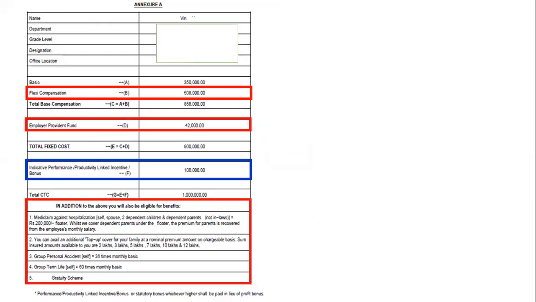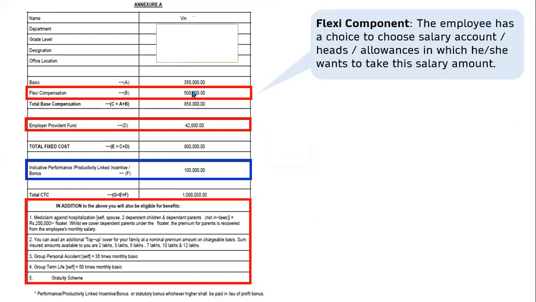Let's have a look at the last and final offer letter. This is very flexible in nature. This kind of salary breakup is called a flexible model of compensation package, in which the employee gets an option of deciding almost all the salary breakup. So out of this, the company is offering 10 lakhs. Out of 10 lakhs, the company has decided basic salary is 3,50,000 and the rest 5 lakh 8,000 has been put under flexi compensation. Now, the employee is free to decide how they want to take that salary and under what all names. The salary components would be decided by them. The salary amounts would be decided by them.